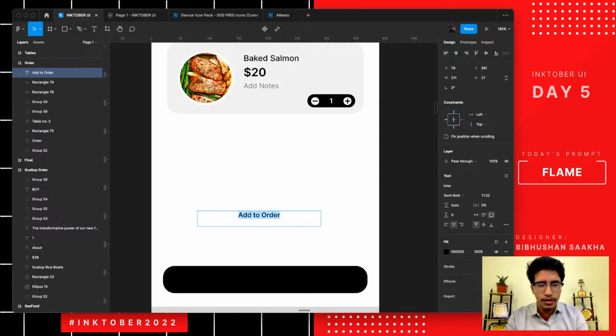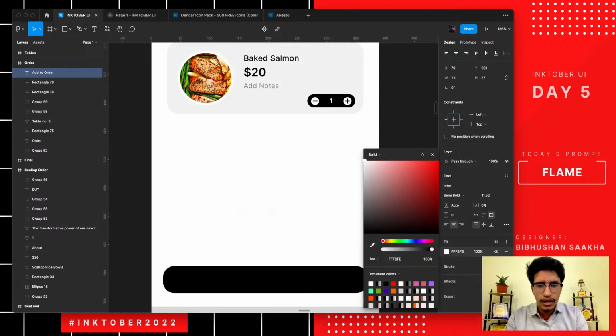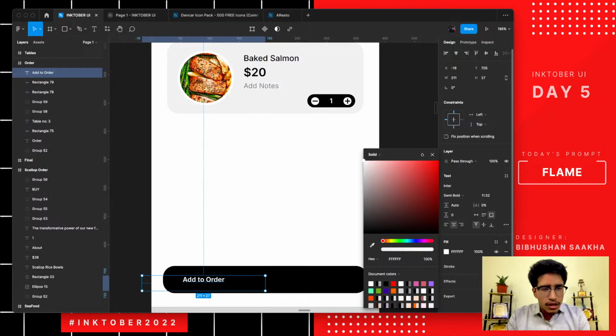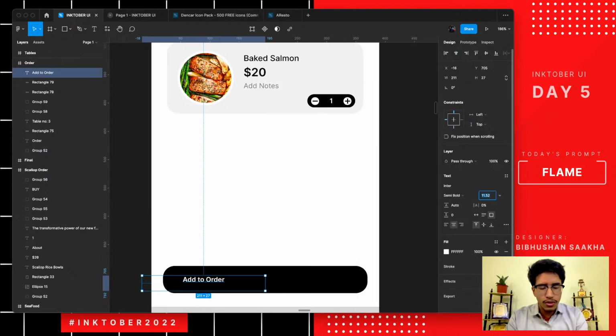We'll get this pure white and get this text to here. This text, however, seems so small, so about 14 or 20 should be fine. 20 is a bit too big. 18, okay, 18 is the best.